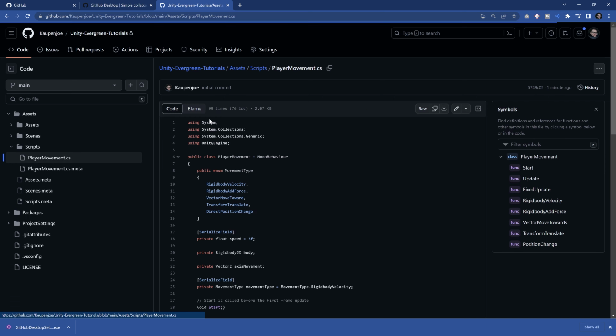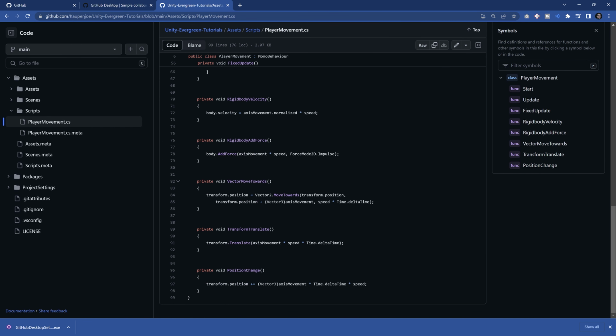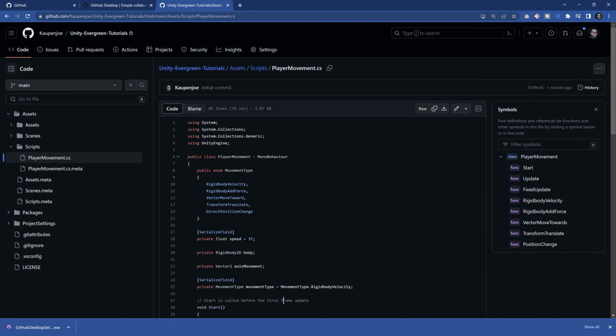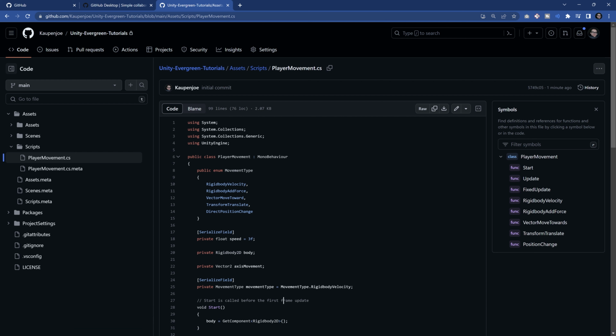And if I were to go to the assets and, for example, to the scripts, you can see the player movement script. I can basically take a look at this, and I can take a look at the code and understand it, copy it over, and take a look at that. So that is pretty awesome indeed.